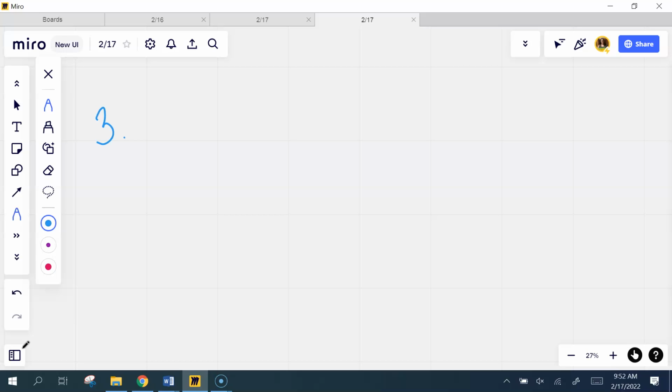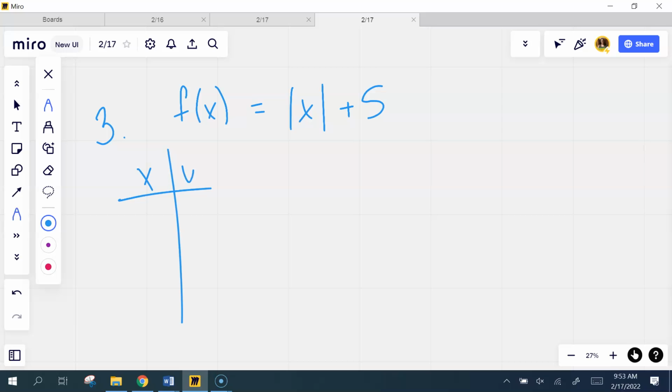All right, number 3 was the absolute value of x plus 5. So first thing I need to do is find my vertex, yes? Yes, that's right. Good. So I'm going to start with setting only what's in the absolute value equal to 0 to find my vertex. So this one's easy because there's nothing else in there but just x. So when x is 0, what is y? 5, right? Are y'all tracking with me?